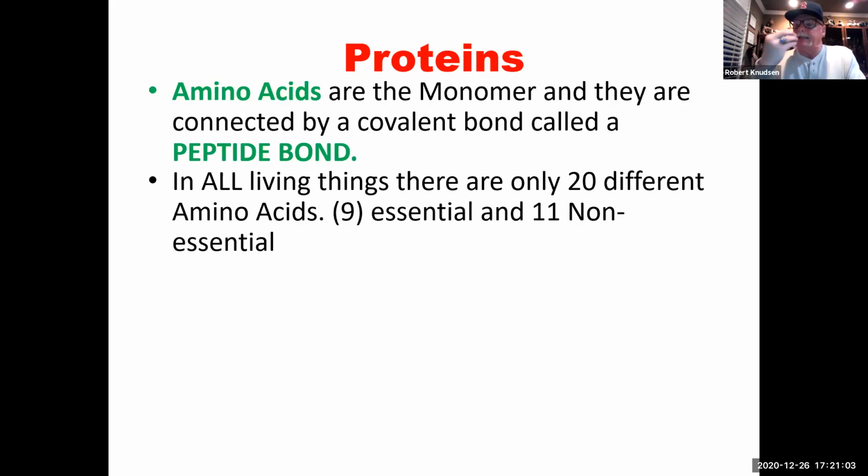When I learned it, there were 9 essential ones, which means we have to eat them. It doesn't mean you have to have them, it means you have to eat them. That means you have to have plants or animals that have those 9 essential amino acids. Research is saying you've got to have 10 and sometimes 11. I used to say 9, but there are schools of thought saying 10 and 11. Whatever it is, it's got to add up to 20. So if there's 11 essential, there's only 9 non-essential.